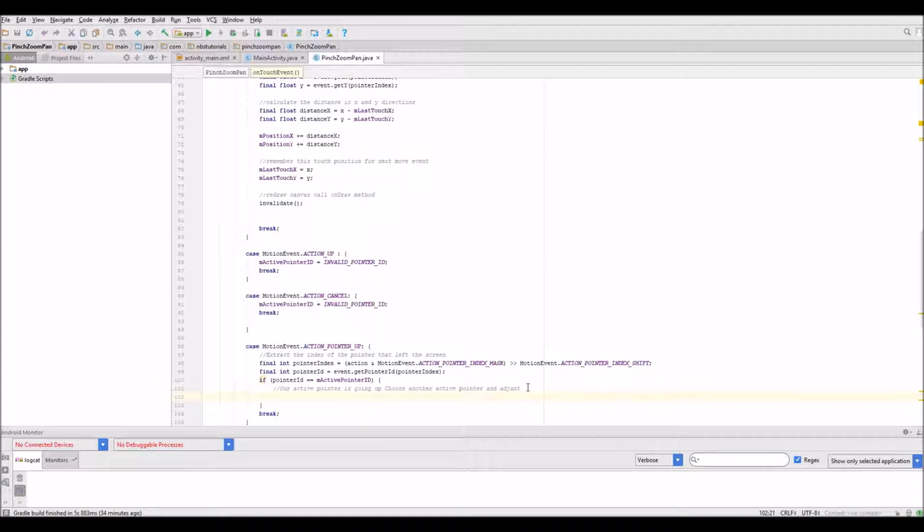So I'll just type this line out, and then I'm going to use a ternary operator. I was thinking about expanding this out to make the code simpler, but on reflection, I'll just keep it as recommended on the Android developers website on this subject, and we'll just have a look at what it actually means. So I need to define an integer for the new pointer index.